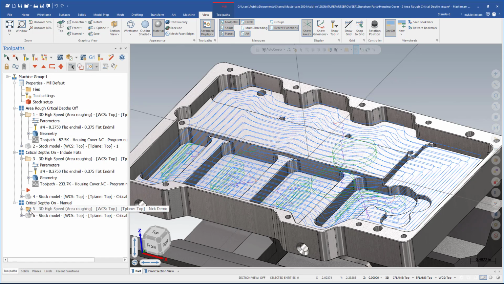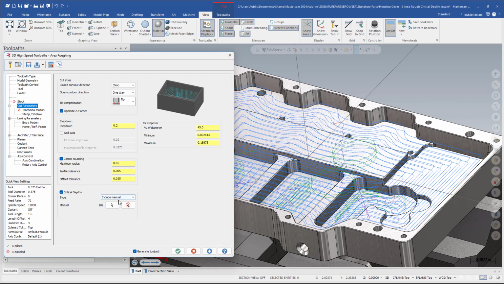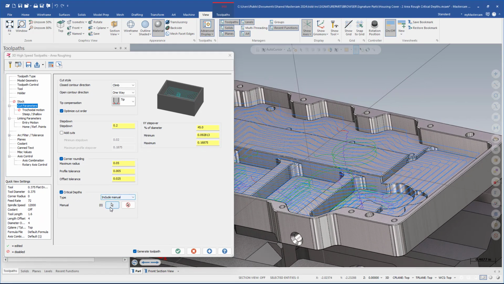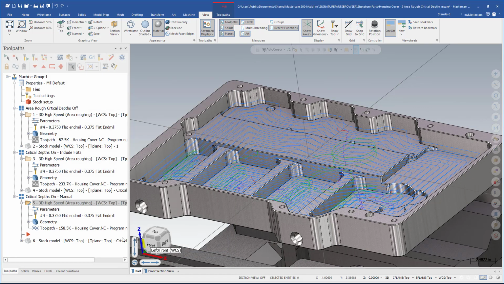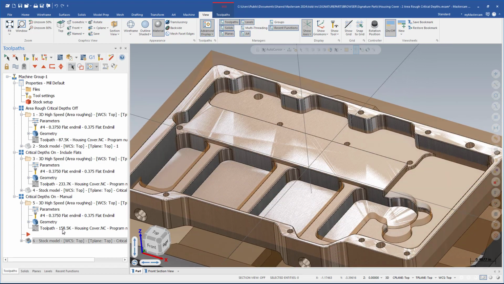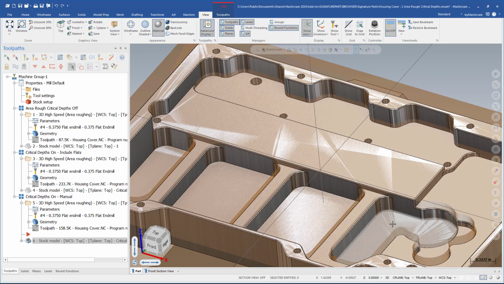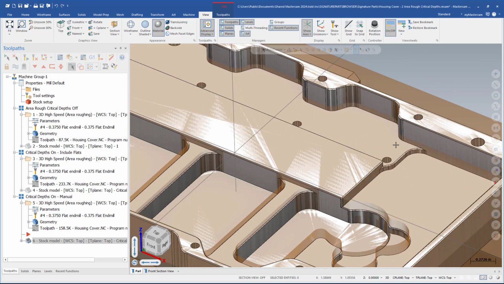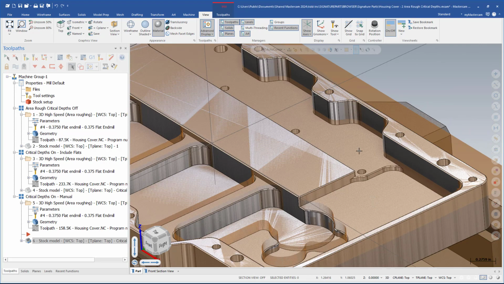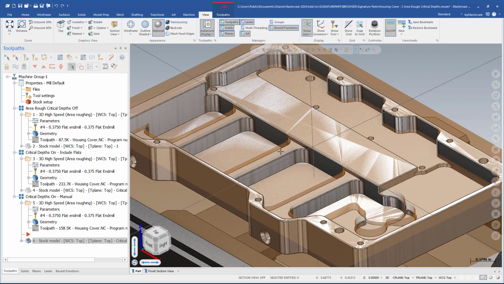The last toolpath down here is using the include manual option instead. This means that you have to pick the points in Z that you want to hit with this toolpath. So in this case, the way that those were picked, the pockets here were all chosen, but the floors here and here were not chosen. This one was. So this gives you a kind of hybrid approach where you can only finish floors where you want to and leave other ones with extra material. So it gives you that flexibility back.